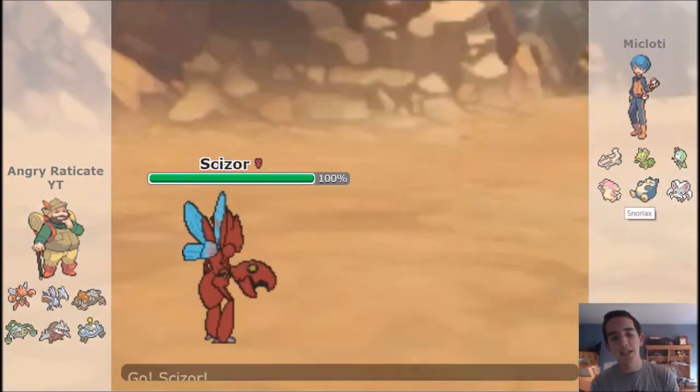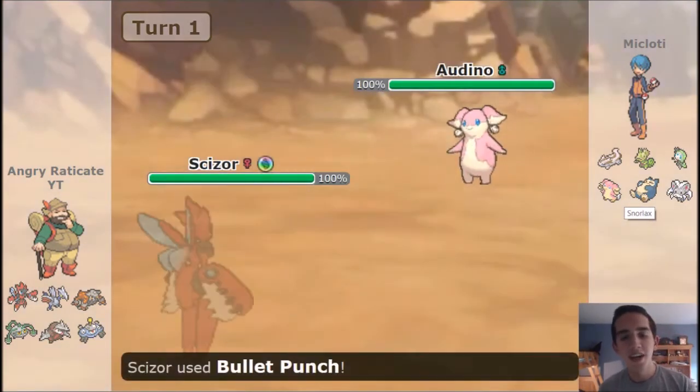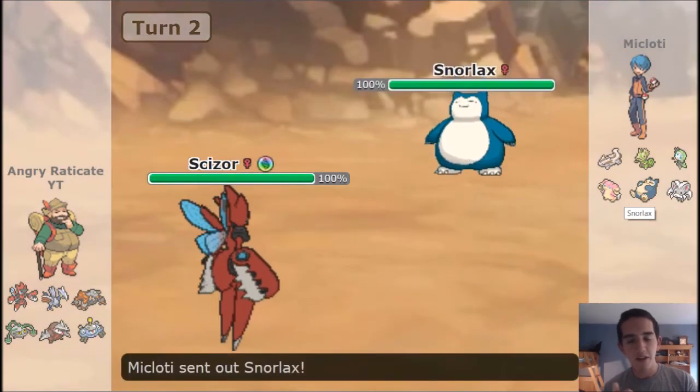He ends up leading with that against my Scizor here, so I thought, okay, maybe I could Swords Dance. I wasn't sure if they really had Will-O-Wisp or not, but we Bullet Punch here. It's way less than I thought. Luckily, we missed the Fire Blast. You will see some hax on both sides here, so it does even out eventually.